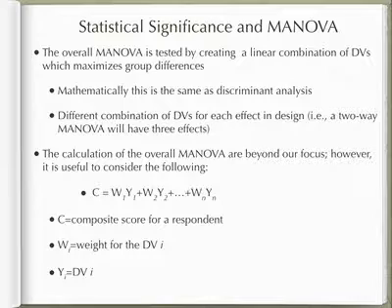And then it's with that composite score that the software determines, can I estimate which group somebody is in, which group of your independent variables specifically, based on this composite score that they have. And if we can assess that with some level of reliability, greater than we'd expect to get by chance, then the omnibus or overall results are considered significant. So it's not anything that we need to spend much more time on, because we never have to calculate this. We never see it. It happens behind the scenes. But that is what's going on when we get our multivariate results.